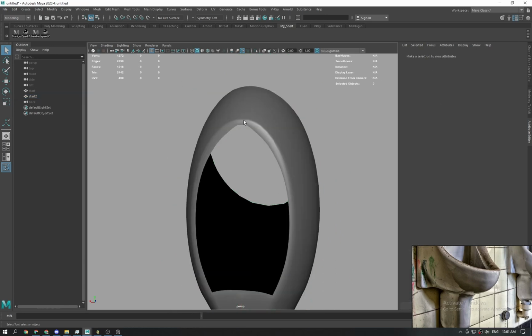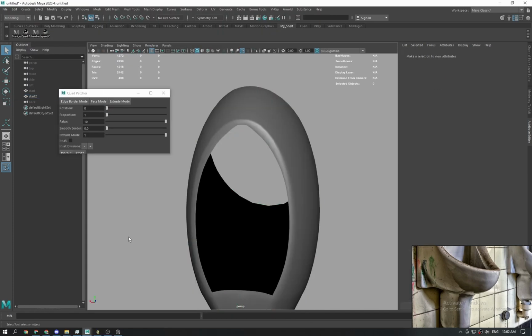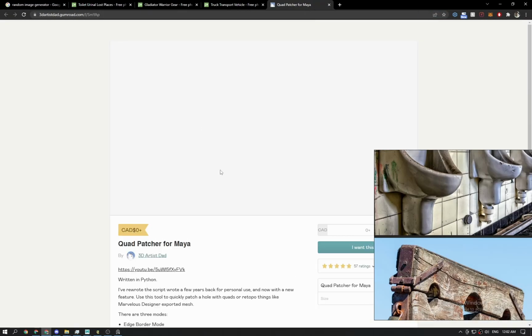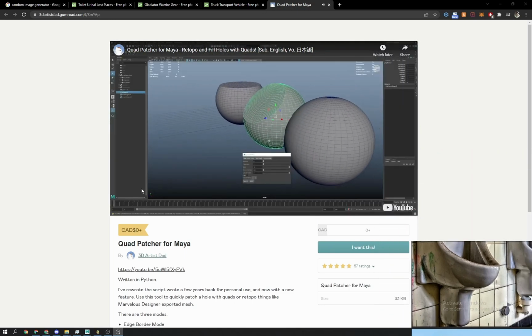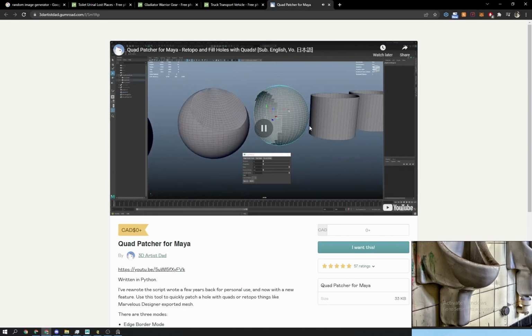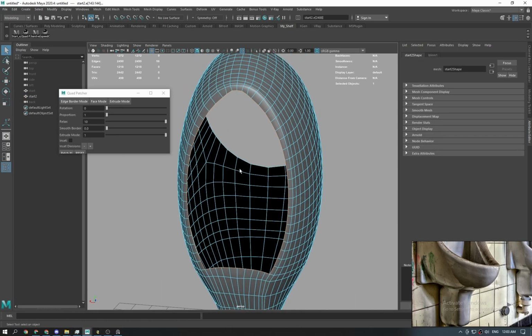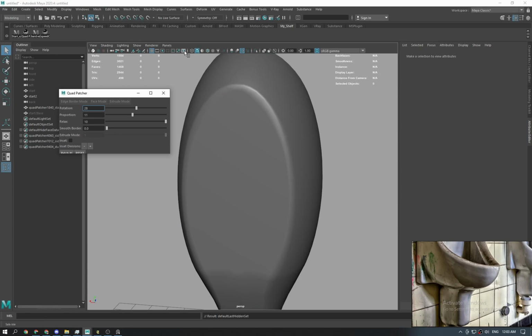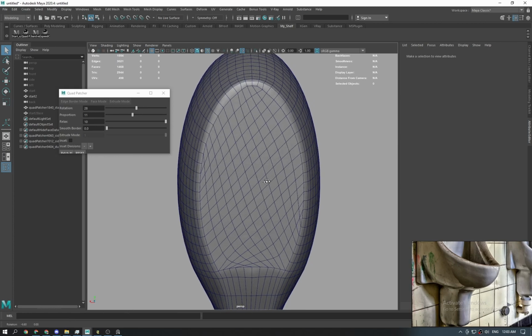Recently a few months ago one of my friends shared a script. It is this one. Maybe I can find it on LinkedIn. I will share the link. Just let me check if it is the same. Yes, this is the one. So what it does is just select the border and click on edge border mode, and then you will get something that should have been inbuilt in Maya by now, but they are too lazy to develop tools like this. So beautiful people like that guy make tools for artists like us.